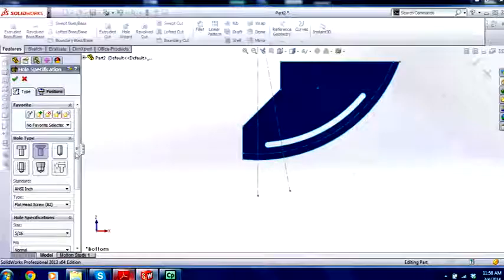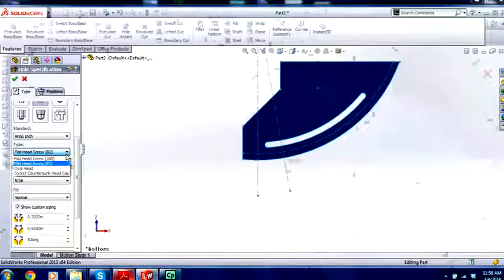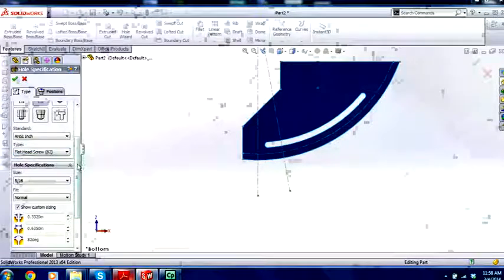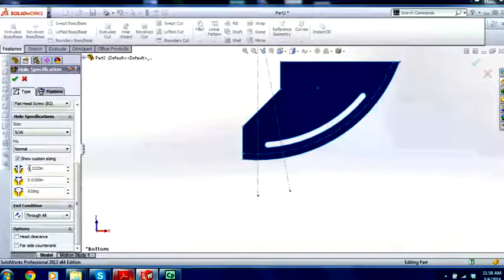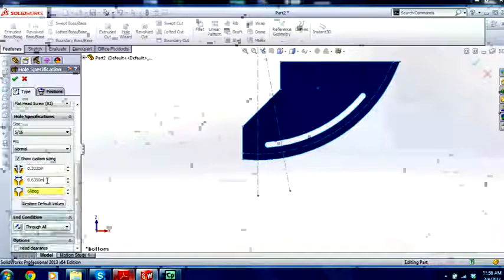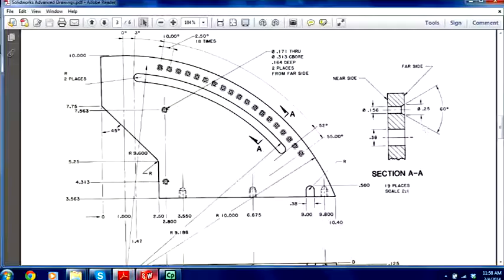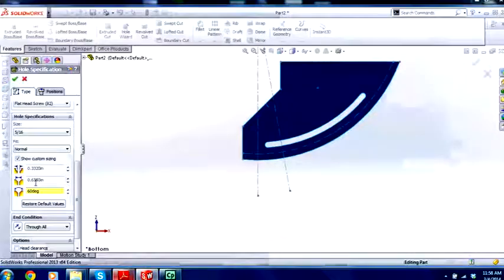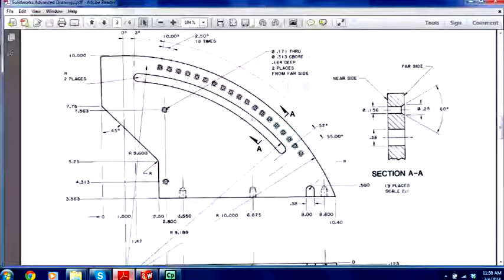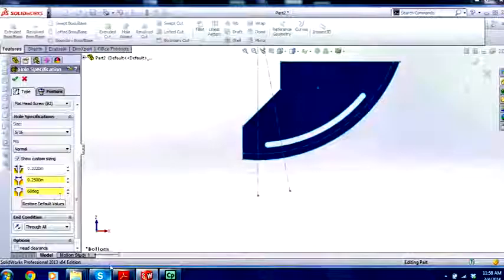Do we have 60 degrees though? We're going to have to do a custom one. Okay, 82 degrees will make this 60. Usually you never have to do this. Diameter 0.25, and then what's the other one? 0.156. Where am I getting all these from?